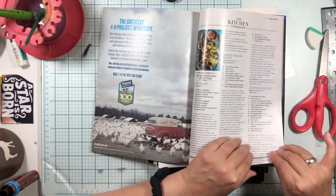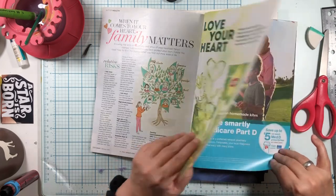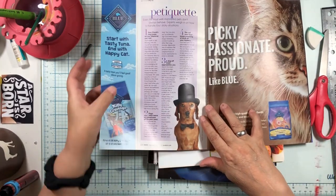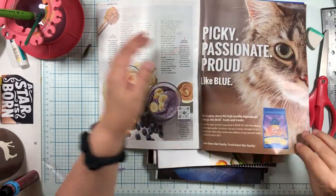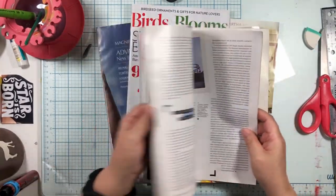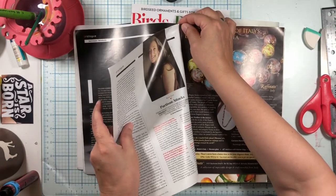I wonder if I already pulled the cute cupcakes out. I'm kind of thinking about that school bus, but I don't know why there would be a school bus. You know what? It doesn't matter why. I've already pulled the cupcakes out — I have him in another place and I'm going to cut him out. I'm going to go back to the school bus, which is in the Smithsonian, and use the school bus behind those people. I need both pages because the back of the school bus is over there.